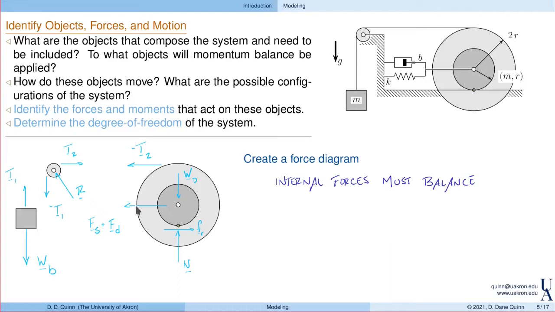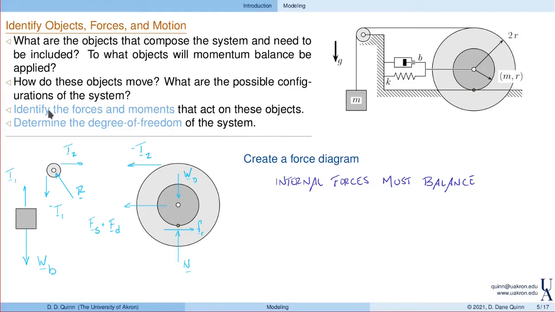So when it does come time to consider the forces in a free body diagram, I just know that I'm not missing anything. Again, you don't have to get any kind of directions right. The arrows don't matter at all. The only thing that matters here is that I'm accounting for the various forces that act on the various objects.